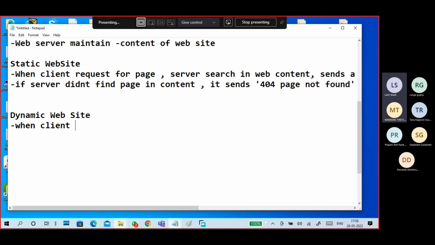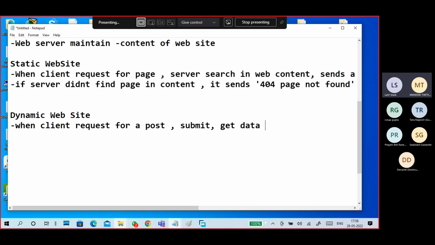When a client requests, post, submit, get data from or to, it's a request.